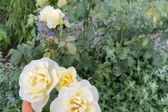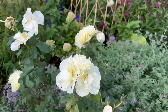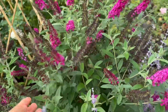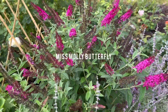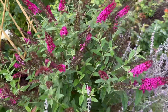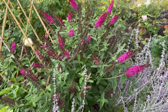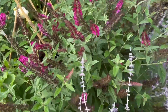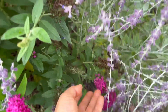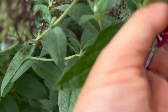This one is called High Voltage Rose. This one is Butterfly Bush — Miss Molly is the variety name. It's hardy down to Zone 5 and here is Zone 4B, but I'm lucky enough to have it come back for me. I hope it will continue to come back every year. I love the color of the bloom — it's so pretty and it attracts butterflies and hummingbirds to the garden. I really love it. It smells good too.